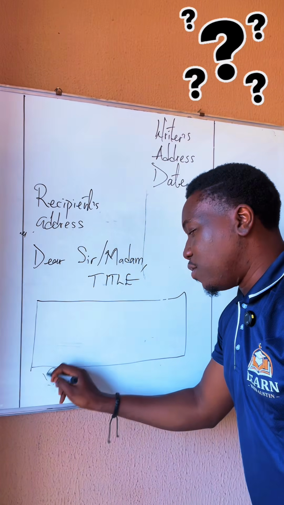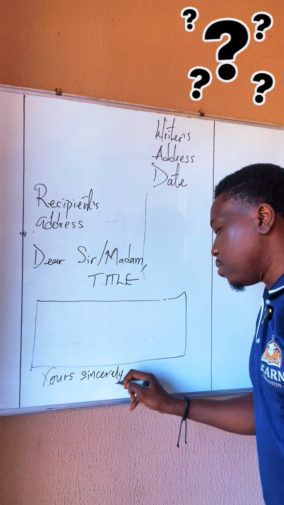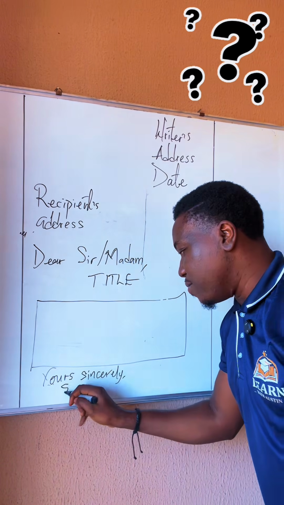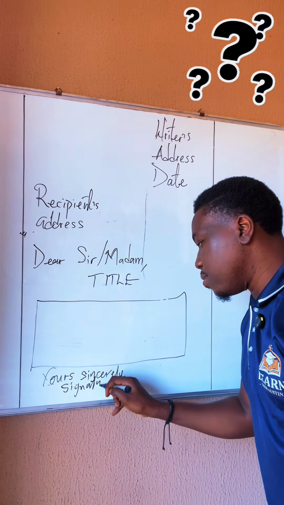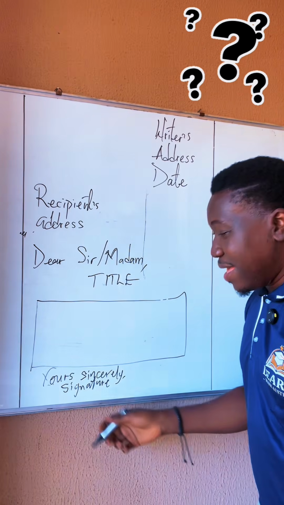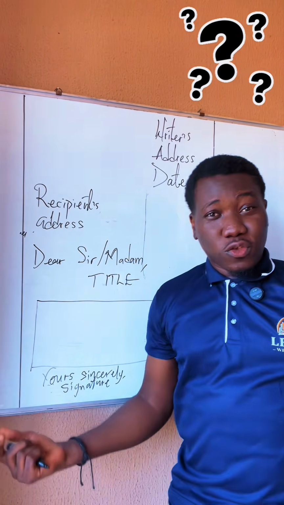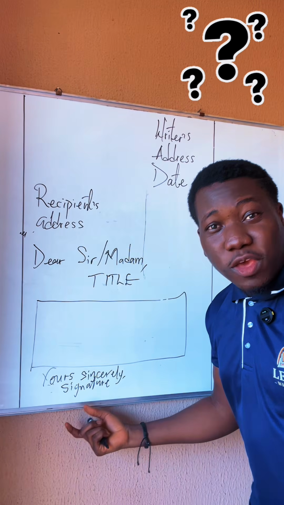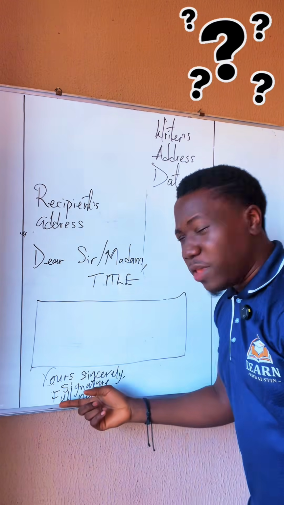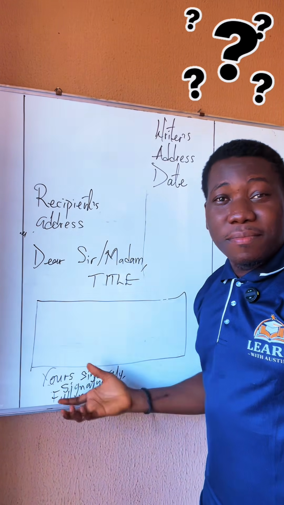Then after the body of the letter, you have your complimentary clause. This is where you have yours sincerely. Yours sincerely, comma. Then after the complimentary clause, you sign the signature. And after your signature, you have your full name, Augustine Okoye, Adamu Bello, Michael Obi. And after the full name, you can also include a contact detail. It could be your phone number. How they can easily contact you without having to go through your other documents. It could be your phone number or an email address. Now, these are the contents or the elements of a formal letter.